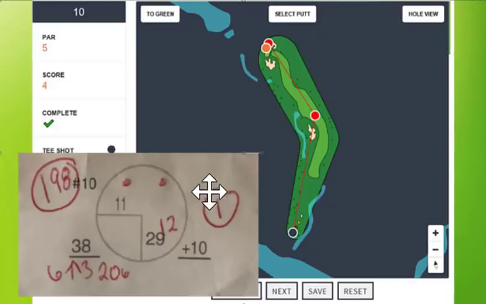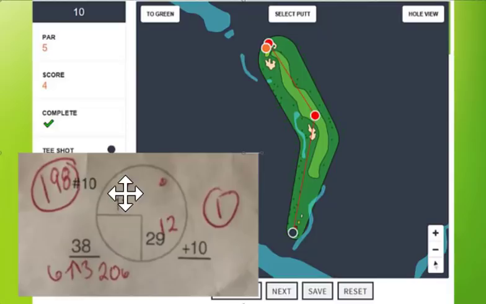Over here on the right, I then will note if I had a 30-foot putt, it would be 30, and if I lagged it to a foot, 1, and then the circle means that's how long the putt was that I made. This particular shot, I hit the green in regulation, but since it was a par 5, I was slightly long right of the green in 2. I had a 12-yard chip shot. So right here is where I will note how long any short game shot was.